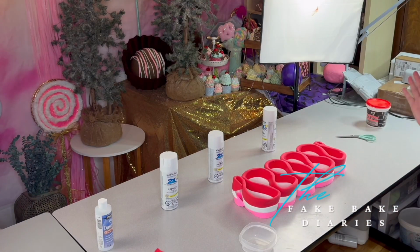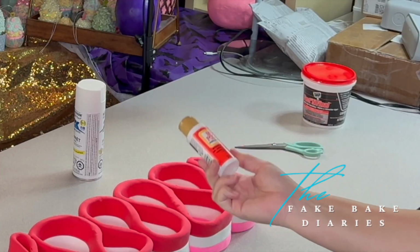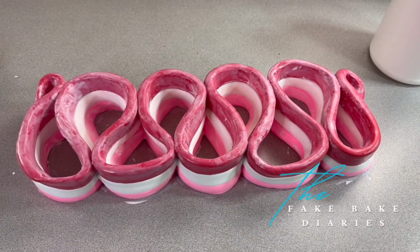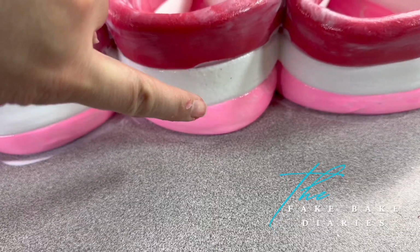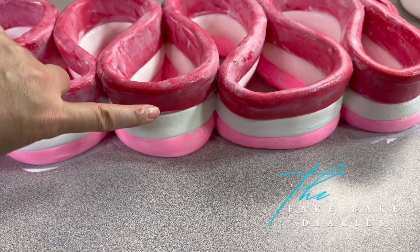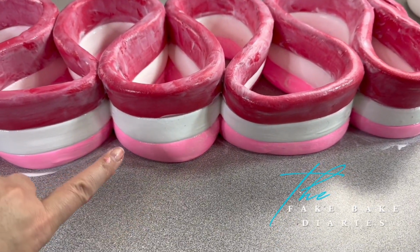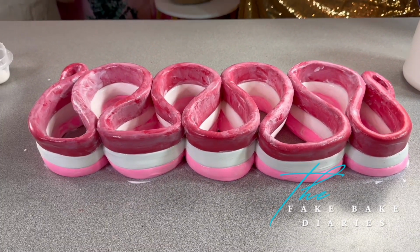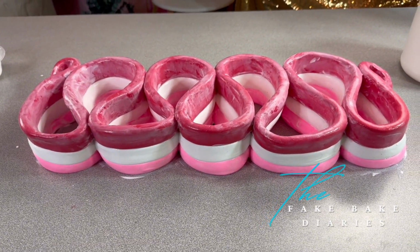While it's wet, to help avoid any cracking, I'm going to take my gloss Mod Podge and Mod Podge over the top here. When you're applying your Mod Podge, apply it on the red first without touching the white. The red dyes come off on your paintbrush and go into your Mod Podge, and they will end up on your other colors. Wash your paintbrush, clean out your Mod Podge container, put new Mod Podge in. Anytime you have a dark color with foam clay, the same thing will happen.